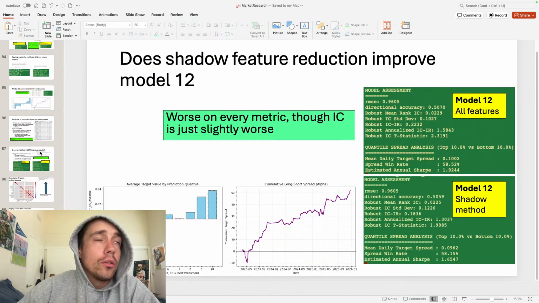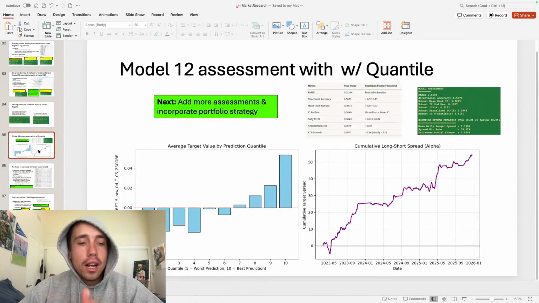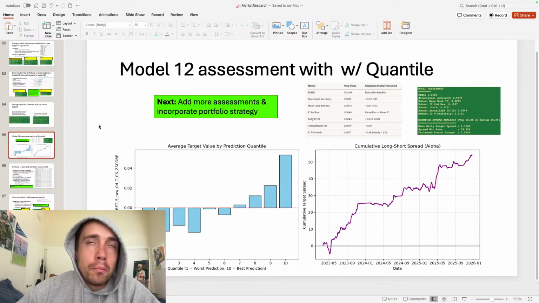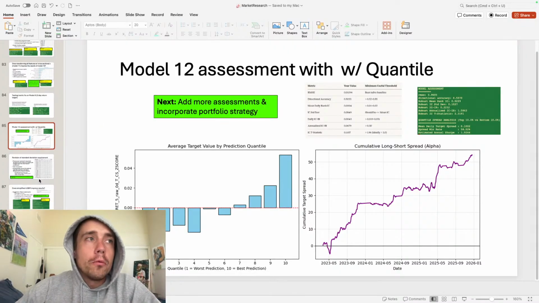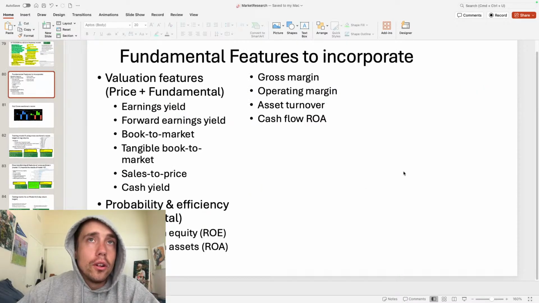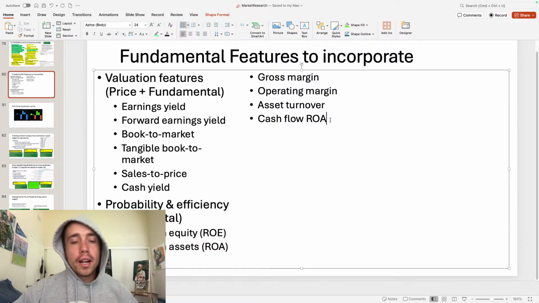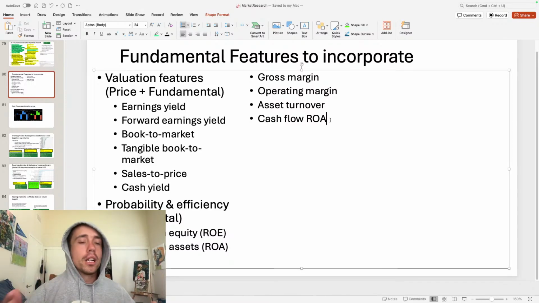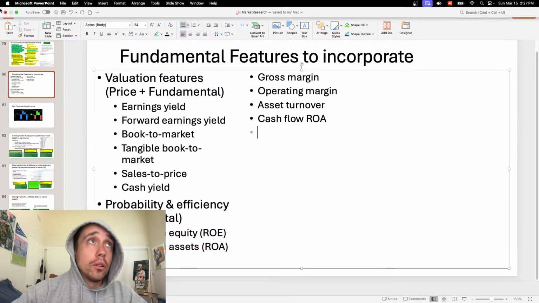I have this model which works really well. The last few streams I've tried almost everything I can to improve it by trimming the features, and I'm not really finding that that's successful at all. And so now I'm trying to incorporate fundamental data into the model. So far it's only working on price data, and if I add fundamental data from quarterly reports, the hope is that that will improve the model.